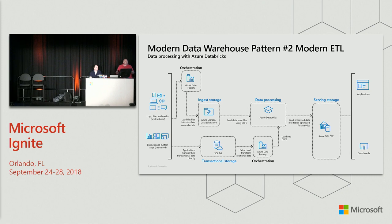So these are the two most common patterns that we see and that we are implementing with customers today. They do allow for infinite scalability. It's like in the modern data warehouse world, you can do both ETL and ELT in a very efficient manner. When should you use one or another? Well, in this case, where you have a lot of non-relational data sources, the ETL pattern using Databricks is really a good fit because SQL as a language is fairly limited to doing a lot of transformation across non-relational data sources.